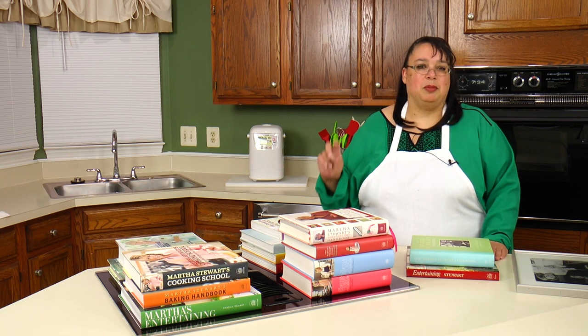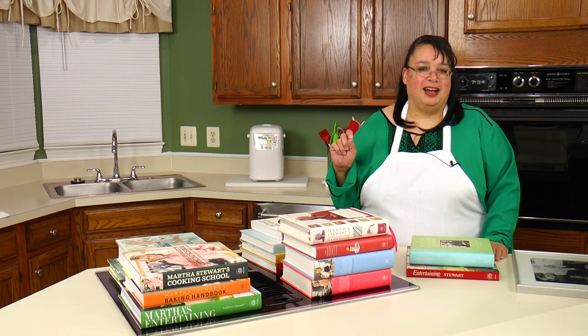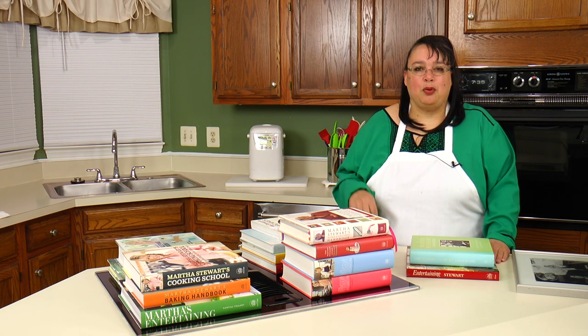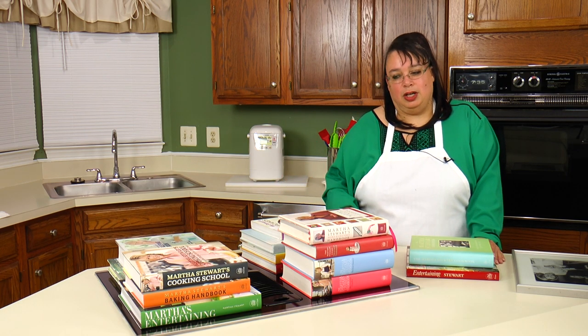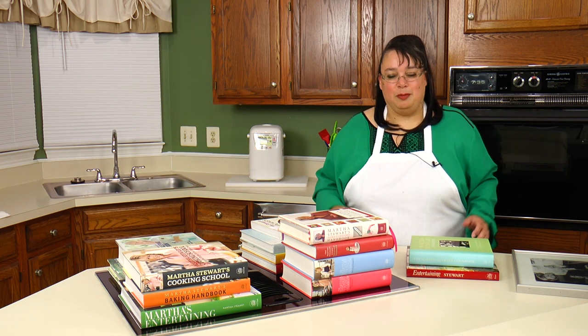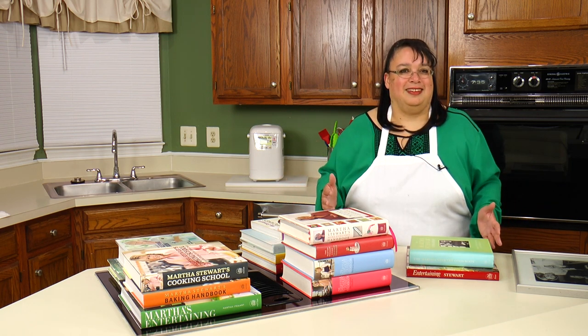After my mom and after my grandmothers, Martha Stewart was my first non-family cooking influence. As a matter of fact, I bought my first stand mixer because it was the same one that she had — a white Pro 5 KitchenAid — and I bought it at Kitchen Collection. Prior to that I had only used a Sunbeam. She's an influence on me in terms of cooking but also decorating — everything. My favorite color is still Martha Stewart green, and I am completely and totally obsessed with the Martha green stand mixer. I had a search running for almost eight years trying to find one.